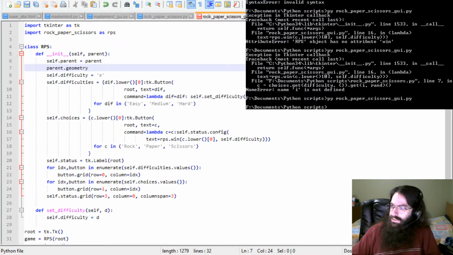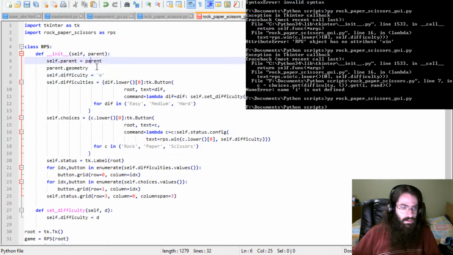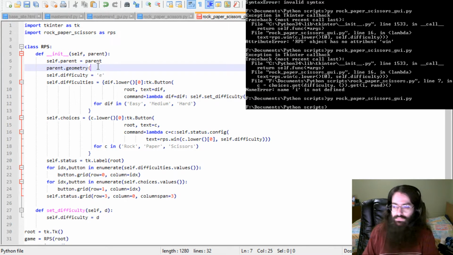Geometry needs width x height plus x offset plus y offset. Okay. All right. Let's see.